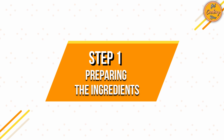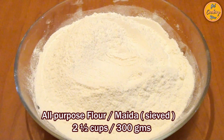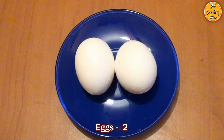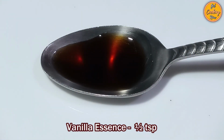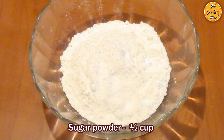Step 1. Preparing the ingredients. Take 2.5 cups or 300 grams of sieved all-purpose flour or maida, 2 eggs, half a teaspoon of vanilla essence, 2 pinches of salt, half a cup of sugar powder.